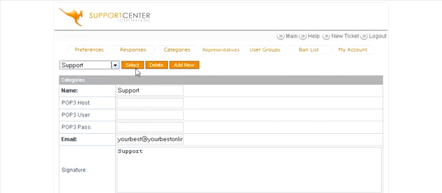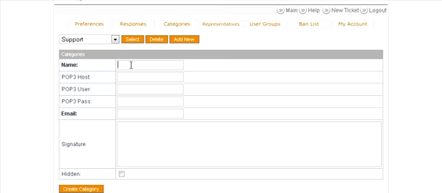And then the next one you might want to add. You click Add New. You might want to put one called JV Request. And then here in the email, if you want to have a different email address for it, for instance, if you've set up an email that you want to receive JV requests at jv@yourdomainname.com and general support at support@yourdomain.com and questions@questions.youremail.com, etc. This is where you can do that.